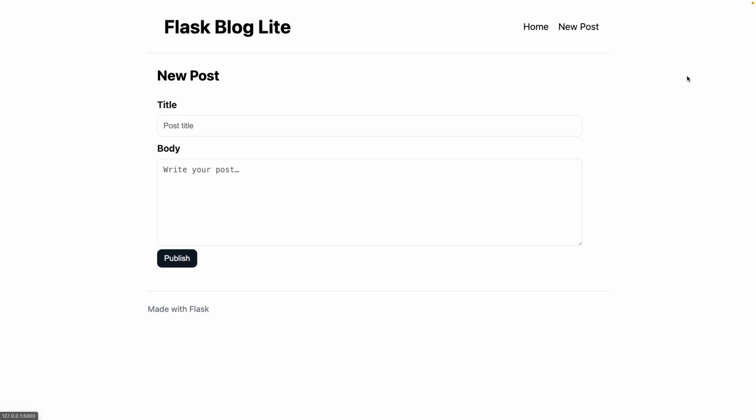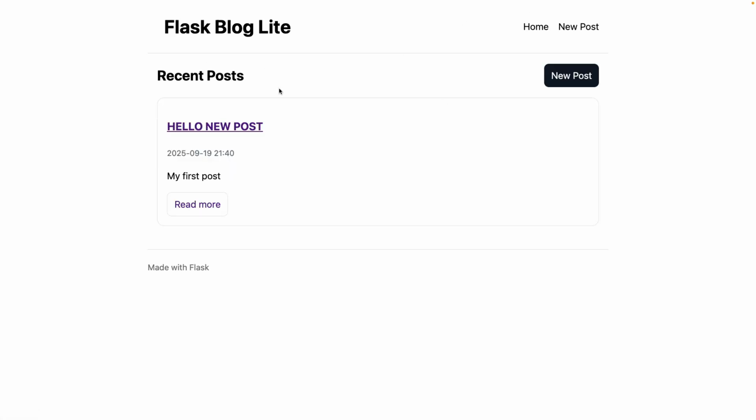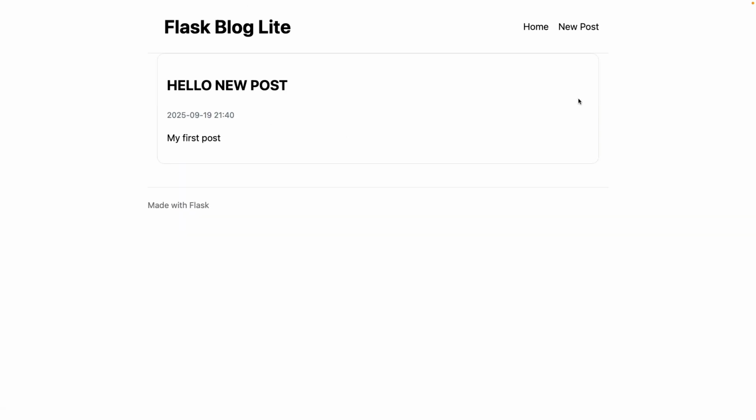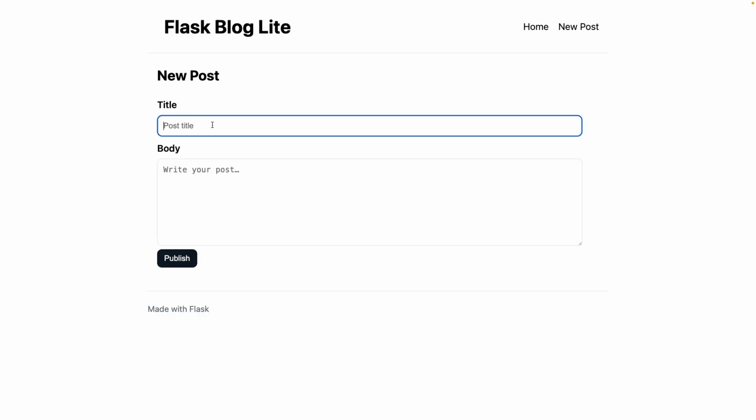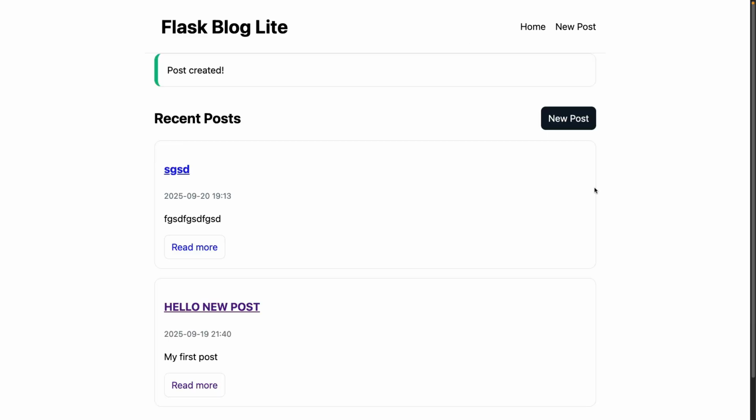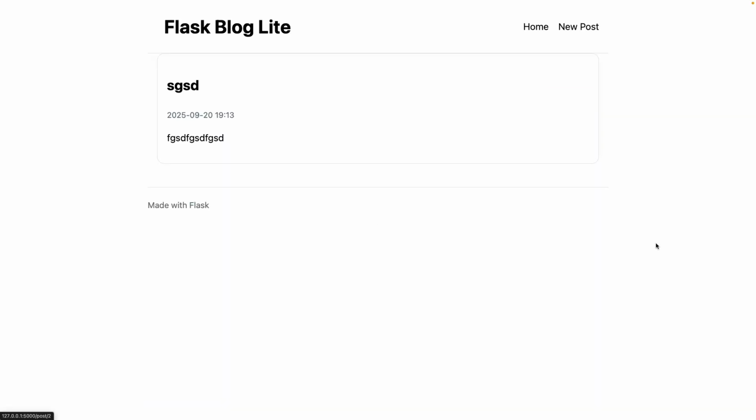But right now, what we've got is just a homepage. It's going to have all the posts. We're going to go to each individual post. It's going to have comments later. We can create a new post for now, and that's just going to create a new post. You can read more about it and go to the detail page. Now, we're going to add comments, authentication, and a lot of different things here. So you need to keep going on this series if you want to keep learning.